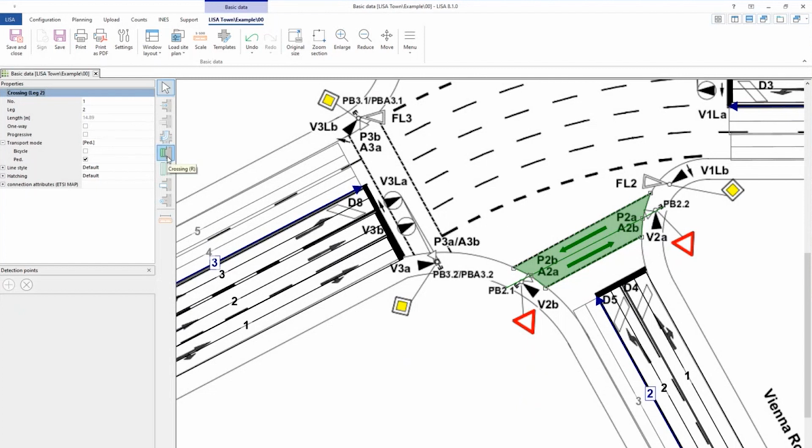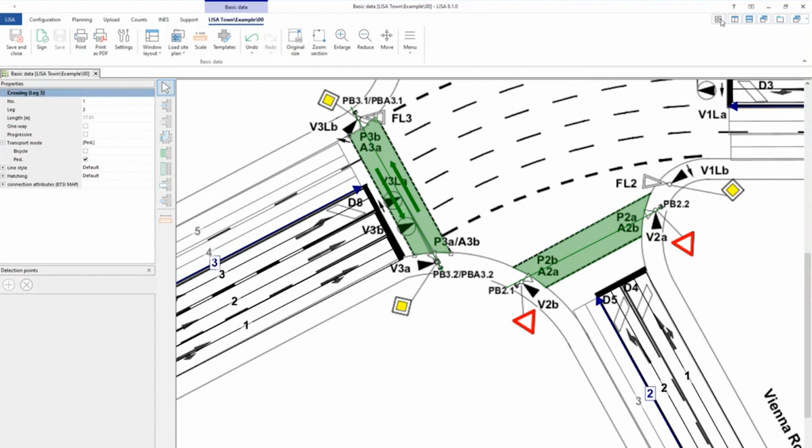I'll make one more crossing, and I will drag it from here to here. And then click on this and try to drag it. So, and save it.